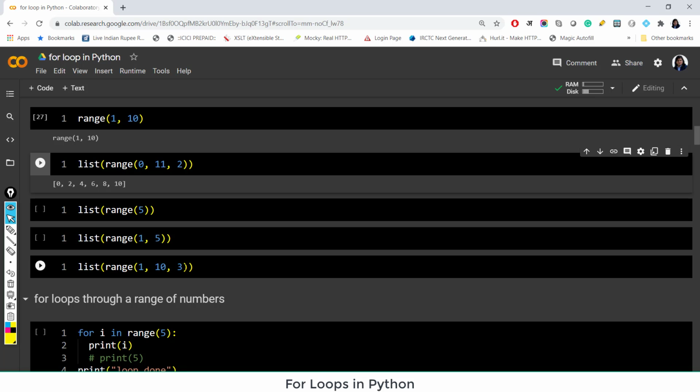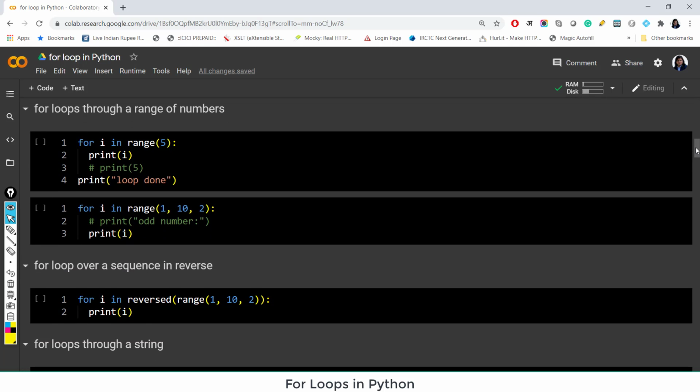It is really important that you understand these basic functions before you move on to loops, because in loops you would be iterating using these functions most of the time. There are many other functions which will come to your life when you move on to libraries like NumPy and random numbers and all those sorts of things, but don't worry, here we are focusing on building our fundamentals and foundation. Then again we can learn many different things and practice those concepts, right? So these are a few more examples you can run. Now let's talk about our first for loop, and here we are creating it through a range of numbers. For example, I just want to print the numbers in a sequence, right?